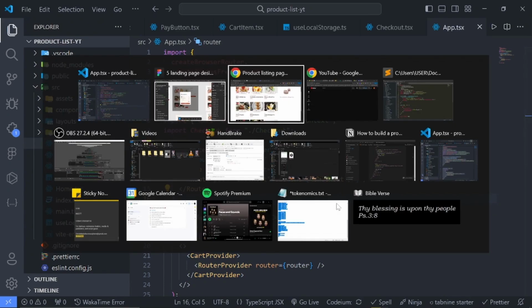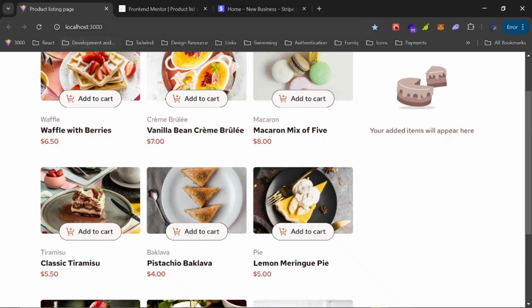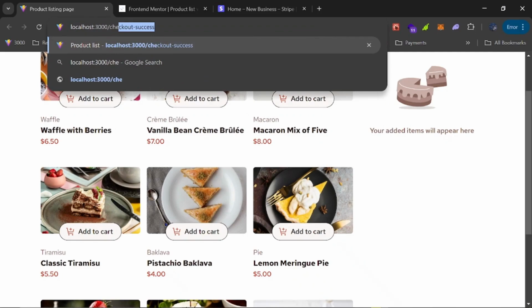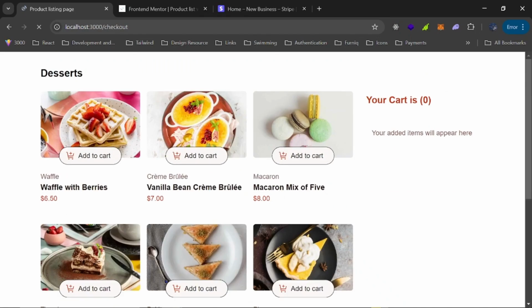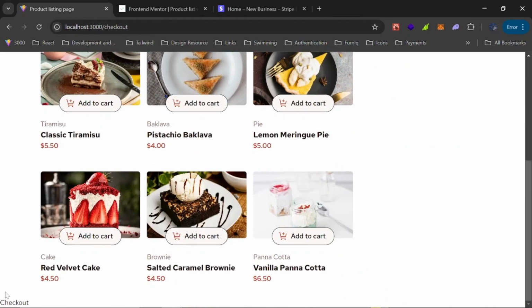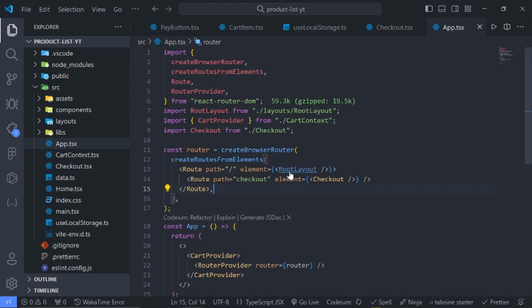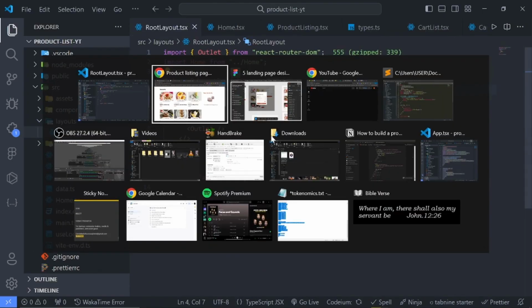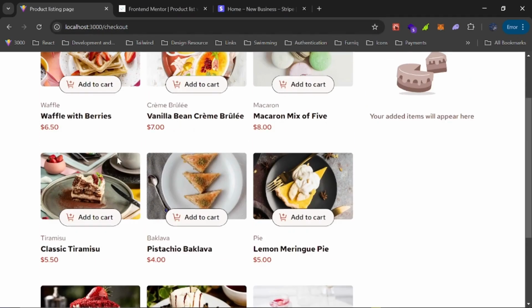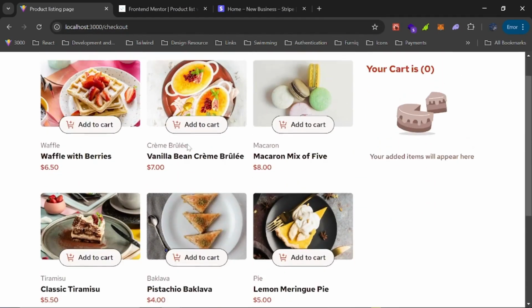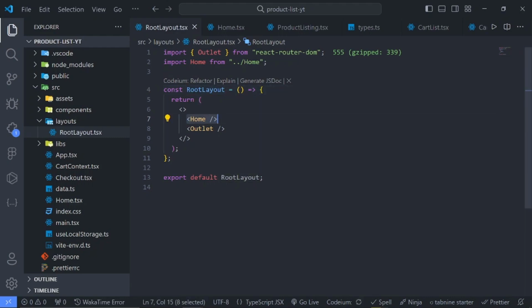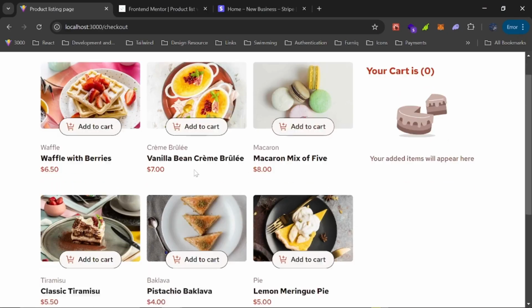So if I go to /checkout now, checkout success, you can see that this is here. But remember I said if I go to the root layout, we have this home. So although we are at the checkout now, this home is still present at all times. Okay, cool.